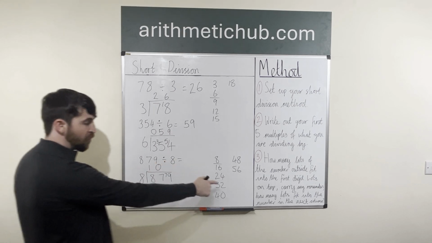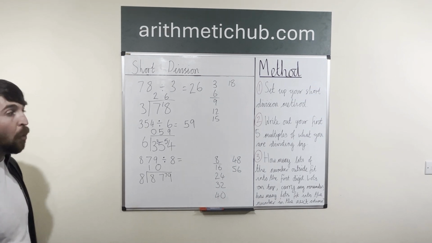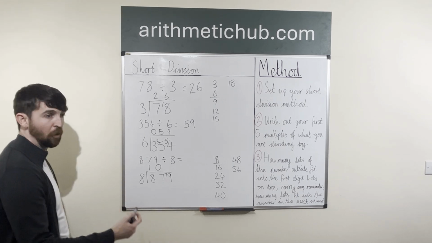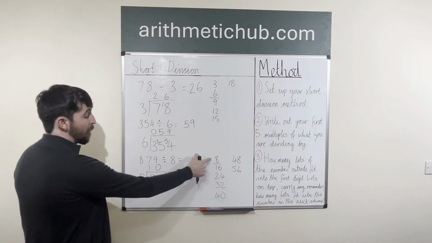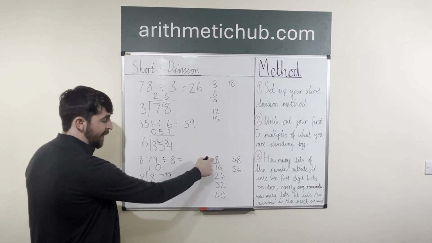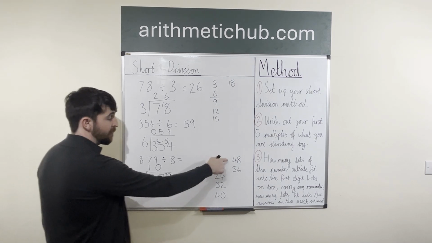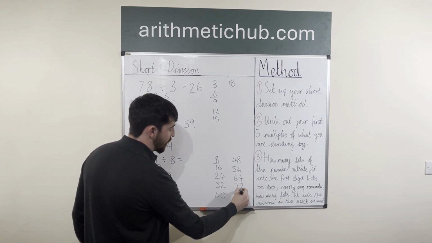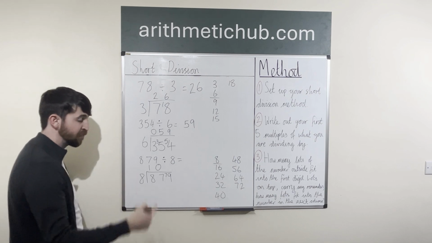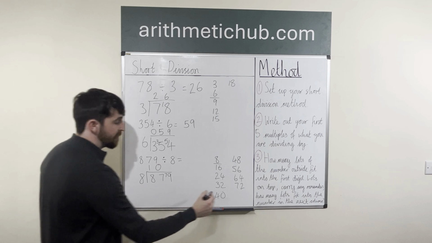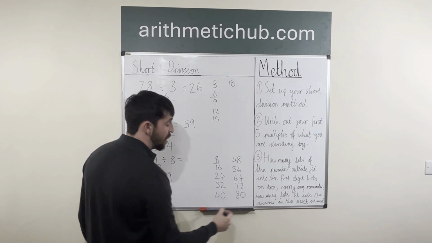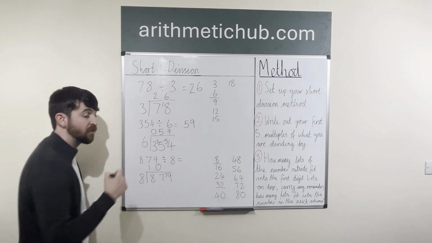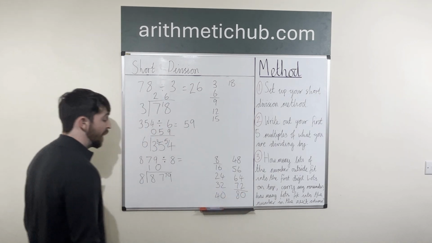Okay? This is where it's come in handy that I've written out a few more of my 8 times tables, because now I'm looking to get to 79, to stop at 79 or before 79. So we're going to have to carry on with our 8 times tables, aren't we? 8, 16, 24, 32, 40, 48, 56. 8 times 8 is 64. 9 times 8 is 72. 72 is still smaller than 79, so I'm going to carry on again until the number I get to is bigger than 79. Now it's 80. Now I can't go up to 80, can I? Because 80 is larger than 79, so I'm going to have to stop here at 72.